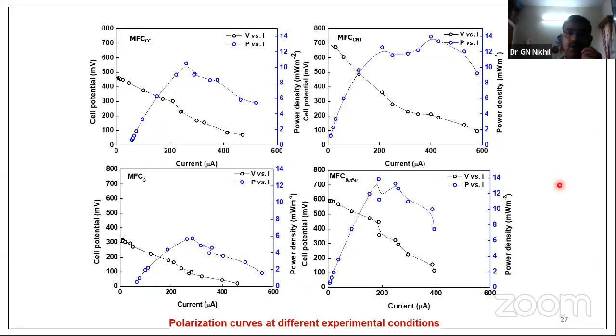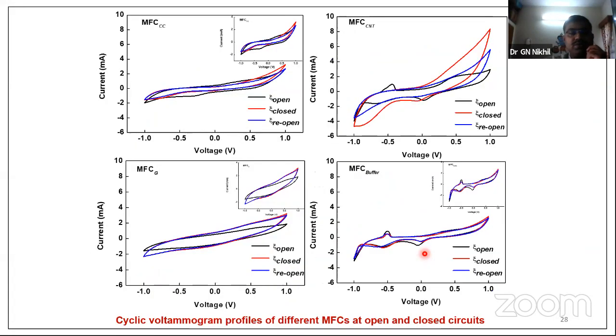And then these are certain other supporting analyses like polarization analysis which we have carried out. The fuel cells with carbon nanotubes basically resulted in high power production compared to the other conditions which we have employed. This is the cyclic voltammograms which we have performed in our study. Basically, in these cyclic voltammograms you can see here, there are peaks noticed in the case of carbon nanotubes. Peaks were also visible, though not in a very appreciable way, in other kinds of systems. But in carbon nanotubes, the overall oxidation current and the reduction currents were higher.